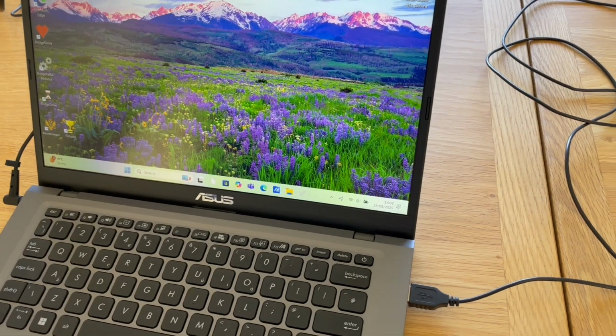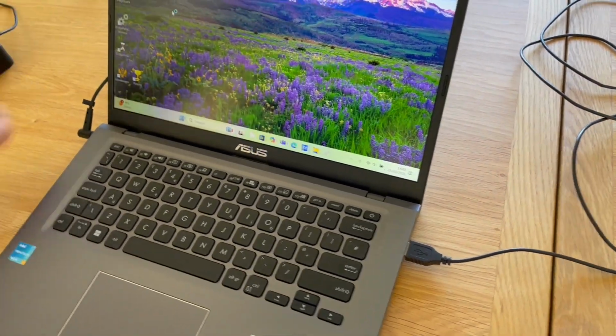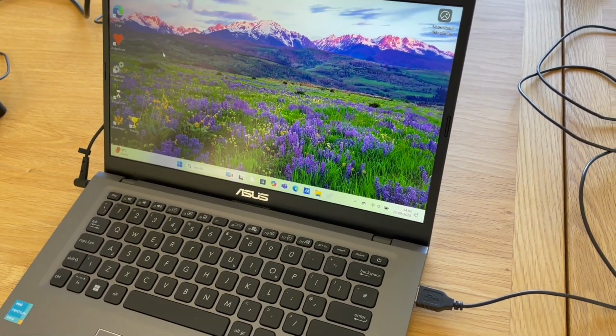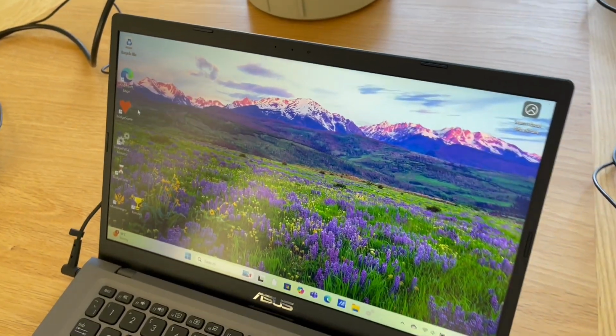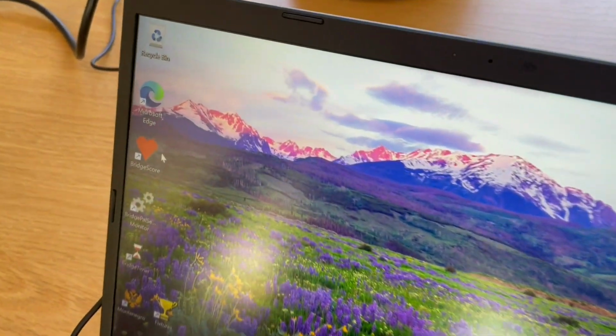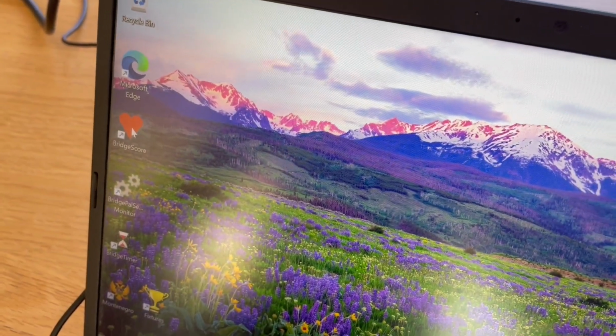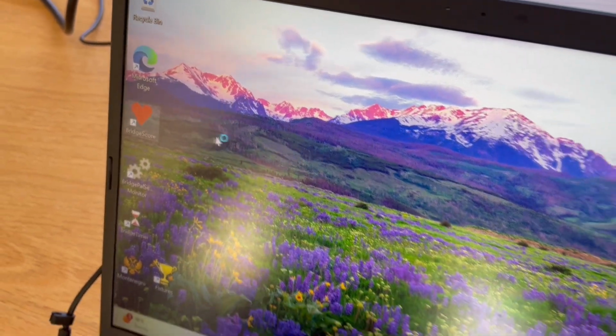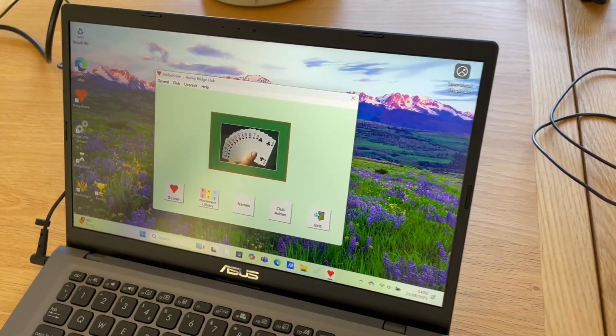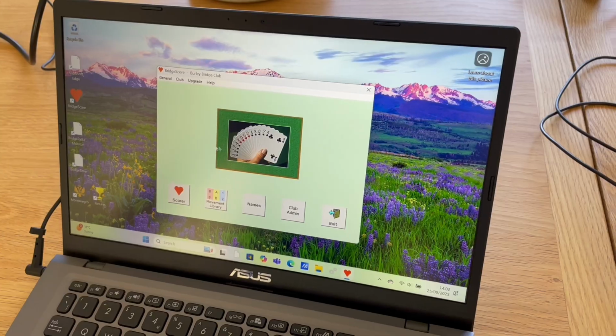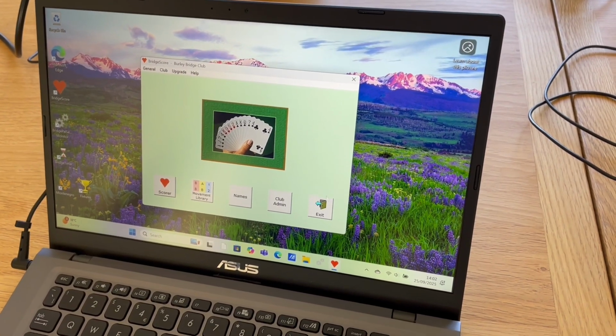No need for a return. On here we need to run BridgeScore. I'll just start up BridgeScore, which is the heart shape at the top, on the left hand side near the top. That starts BridgeScore. We won't set that up at this point.